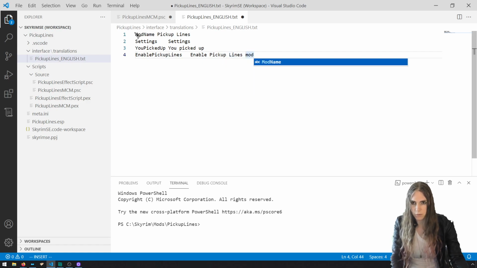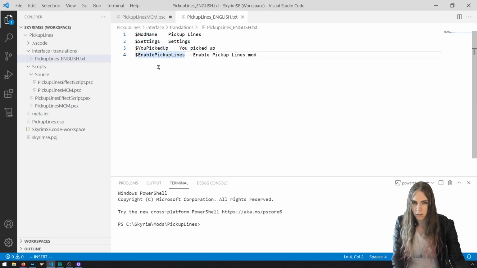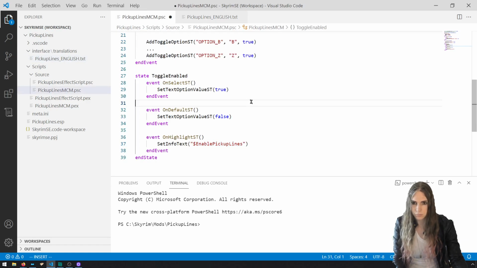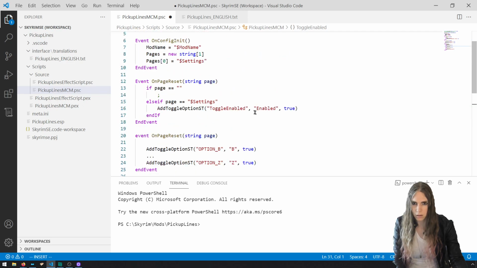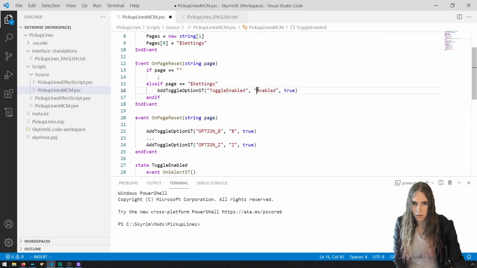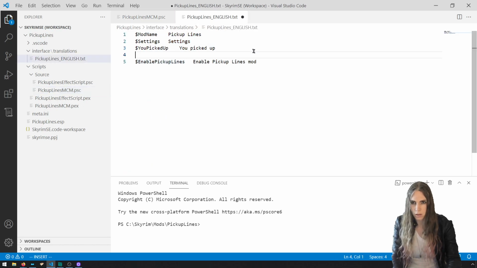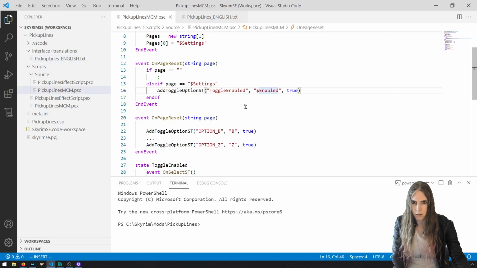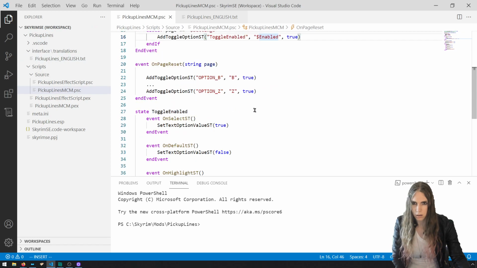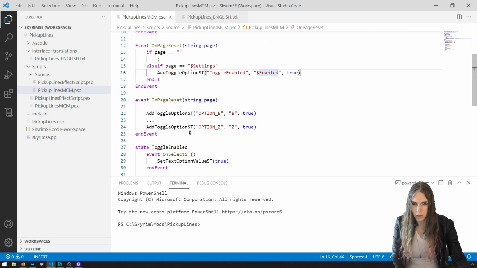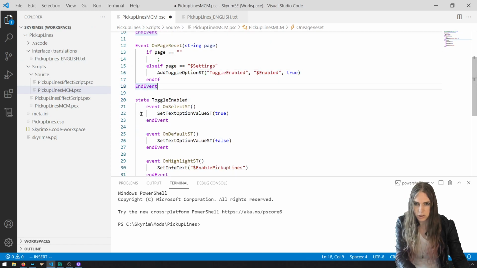Some of you have probably noticed that I forgot to do this. Cool. And so we did add toggle option.